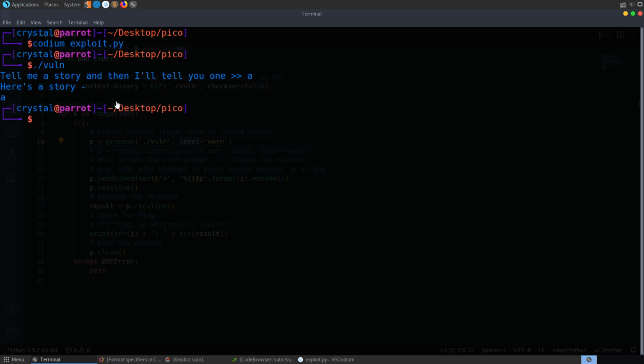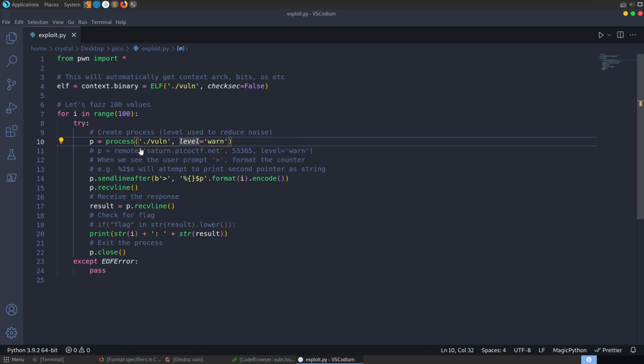But sometimes if the program doesn't close, you'll still need to create a process each time if you want to print as a string, because remember, the string doesn't print what's on the stack as a string, it goes to the address that's on the stack and prints whatever's there as a string, which means if you have something on the stack like AAAA, it'll try to go to the memory address 41414141 and print whatever's there as a string.